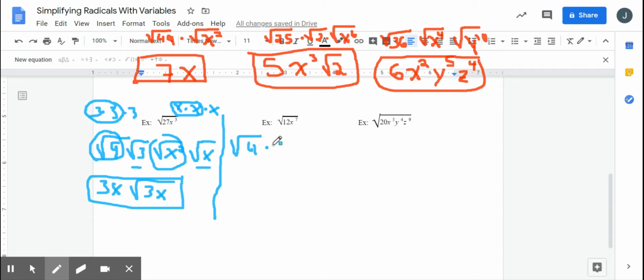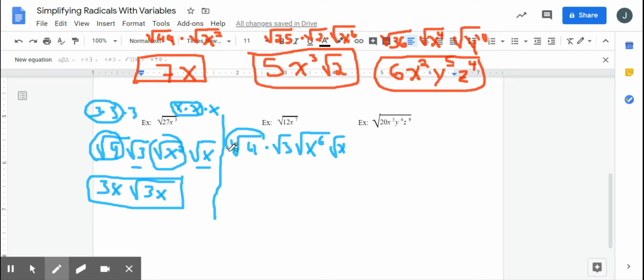Okay, so I'm going to break up, since 12 is the product of 4 times 3, the square root of 12 is the product of the square root of 4 times the square root of 3. Square root of x to the 7th, well, it's odd, so I can't take it, but I'm going to break it up into the largest even exponent possible, x to the 6th, and x to the 1st. Okay, x to the 6th times x to the 1st is x to the 7th. All right, and that is the largest perfect square factor we can extract.